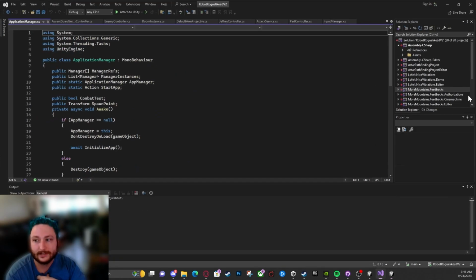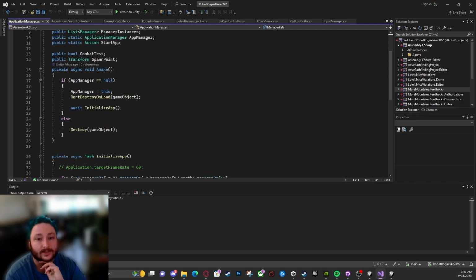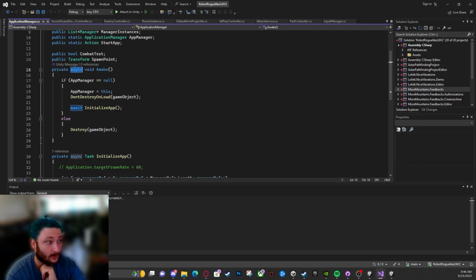So let's go into the actual nuts and bolts of how that's working. There's our wonderful singleton, and you'll notice that I have an async operation. That's what this is called. Async simply means that, let's see what it says when we hover over. It doesn't say anything when we hover over. I'm going to pause for a second so I can make sure I get this definition right.